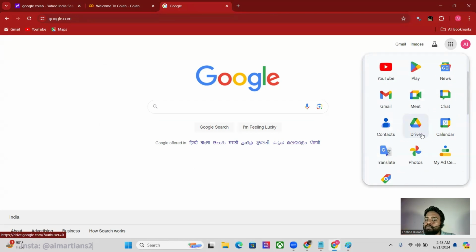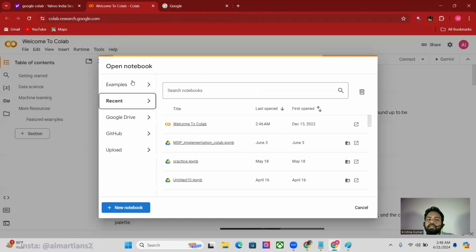Whatever notebook you generate here, once I click on this, I will simply get a new notebook, but I don't want to create it now because I have to cover these things also. So this is the new notebook section. If you click on this, you will get a new notebook like Jupyter Lab. Its extension is also .ipynb. So this is a good resource where you can create a notebook and it will simply be stored in your Google Drive.